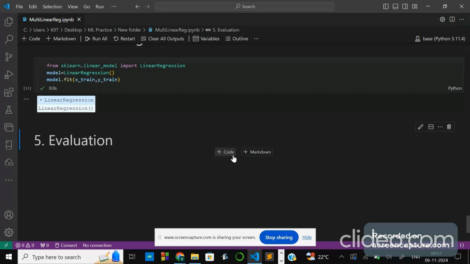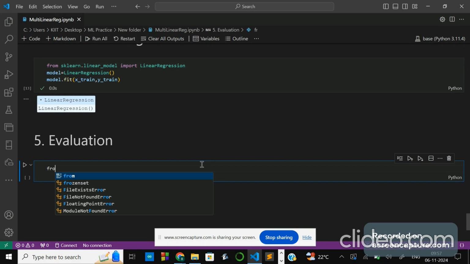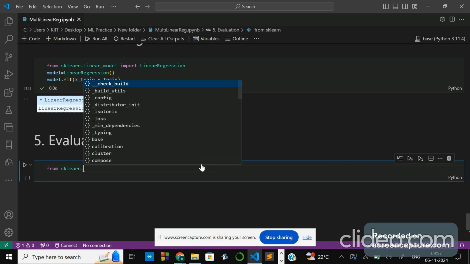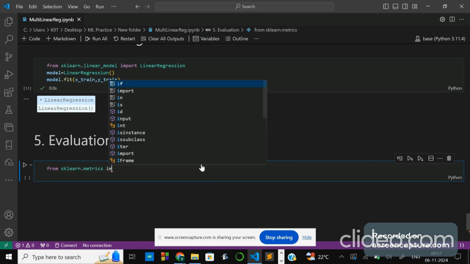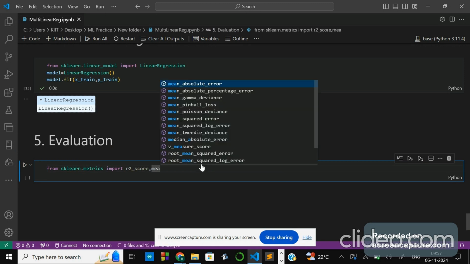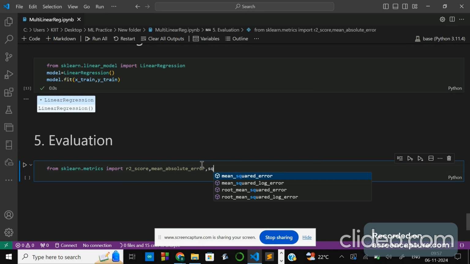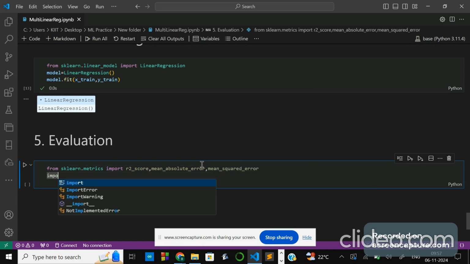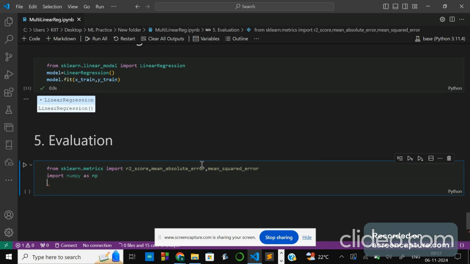For the evaluation, I will consider the metrics: from sklearn.metrics import R2 score, mean absolute error, mean squared error, and for some mathematical operations, import numpy as np.